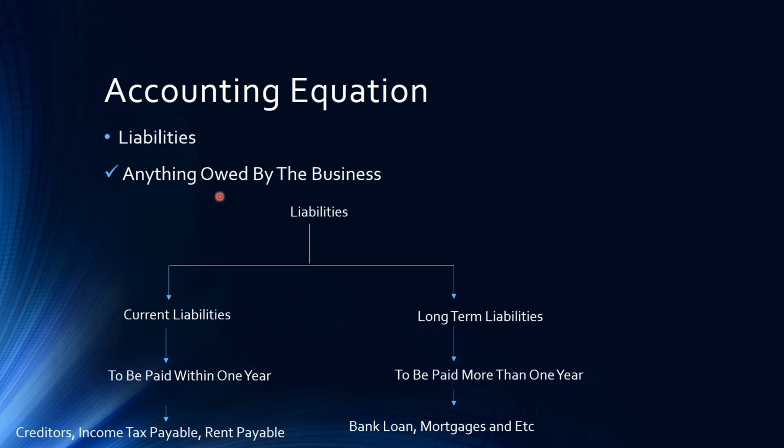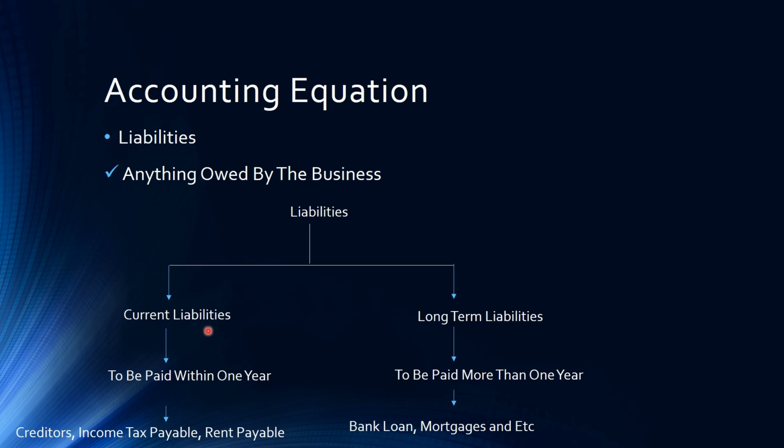Liabilities is anything that is owed by the business. So you've got current liabilities. Current liabilities are those liabilities which have to be paid within 6 months or within 1 year, right? So this can be creditors, somebody that you owe money to for your purchases. Your income tax, when it becomes payable, you can take around 3 to 4 months to pay it in, right? Rent depends on what your understanding is with the landlord. Some people don't pay on the spot; they pay it within a month or within 3 months, or so on.